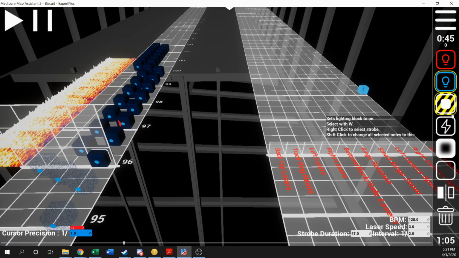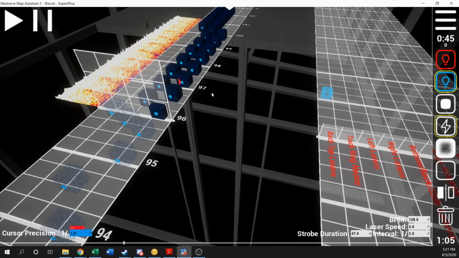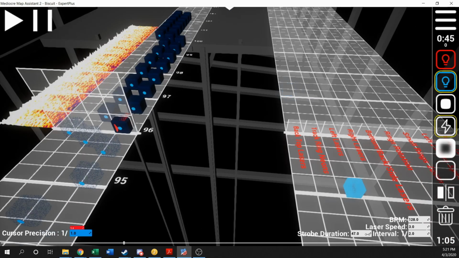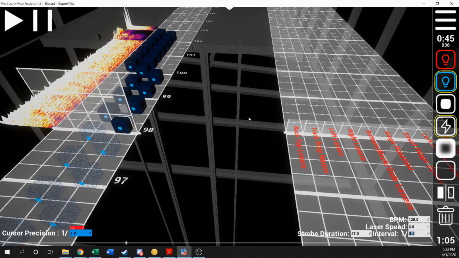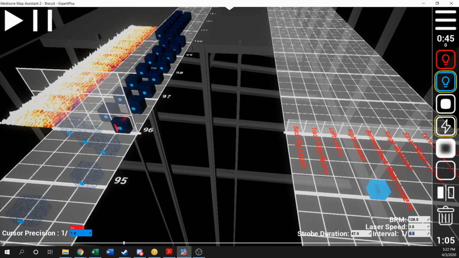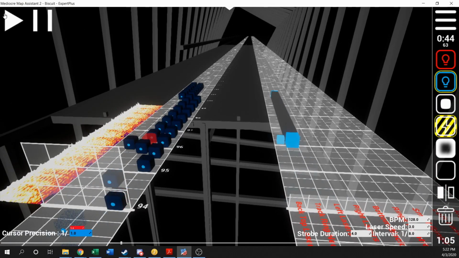I want these to be my track neons. And since we're picking up an edgy, let's do a flash. So in this case, since I need every quarter to be an on, I will set my precision to be an eighth. That way, every eighth note will be off, every quarter note will be on. And my duration will be until, looks like, from 96 to 100, a duration of 4 with my flash. Remembering to right-click with my flash. So now, let it play.